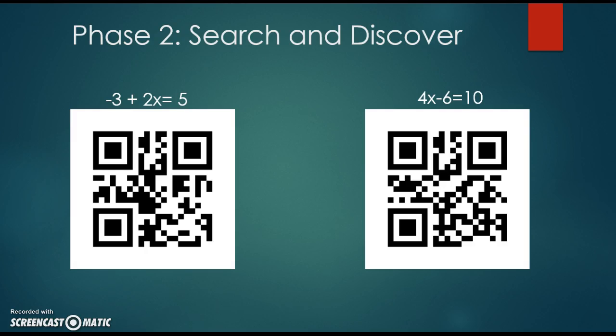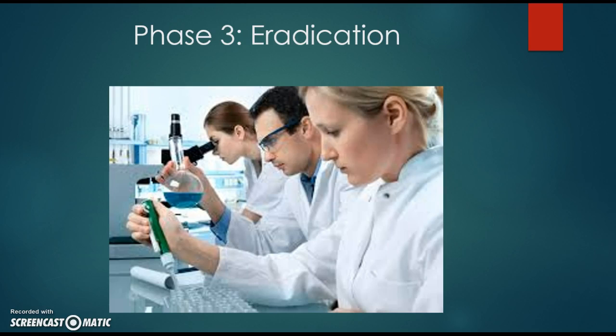Those 2 coordinates will point them to the wind cave in the Black Hills that is known as the place of birth for the Lakota people, which will also introduce the Lakota creation myth that we will be reading through this game as well. So once they solve the equations, they get the QR codes, they find the wind cave, they read the myth, their next goal then is to open the cave, so to speak. But in order to do that, they need to solve a logic puzzle, which will be the end of phase 2. Once they solve the logic puzzle, that will move them into phase 3, which is called Eradication.